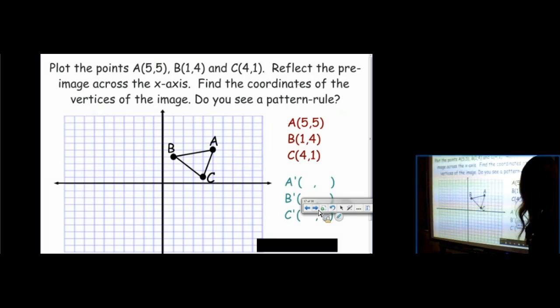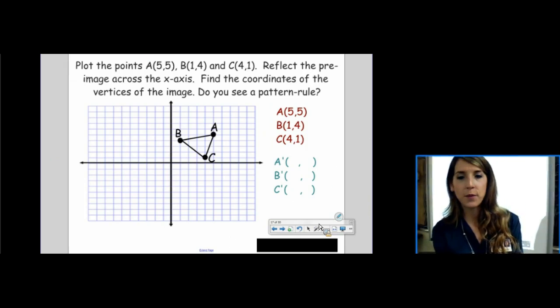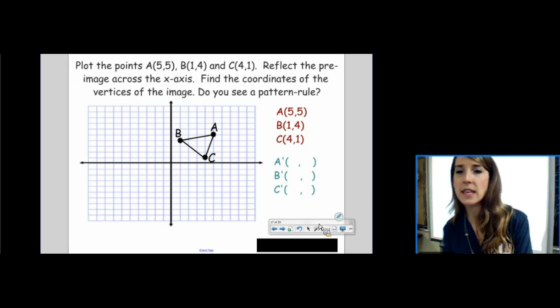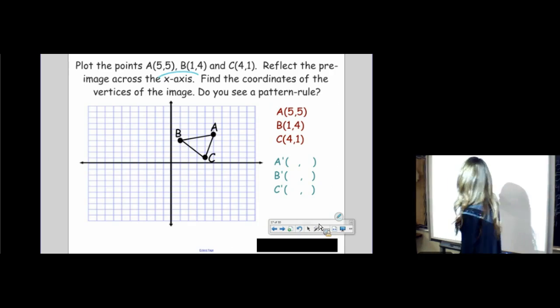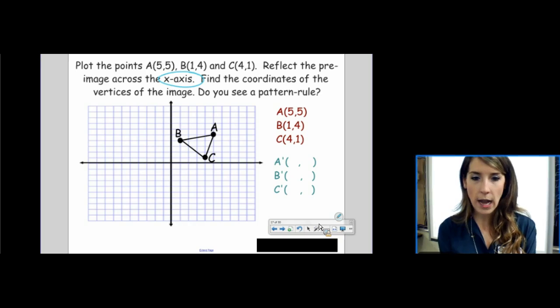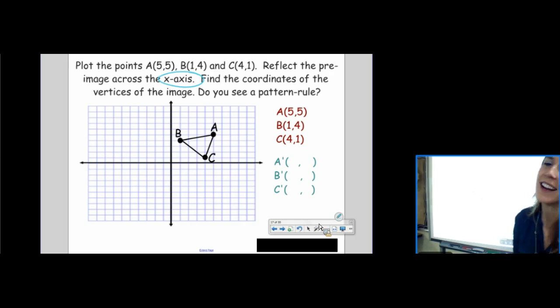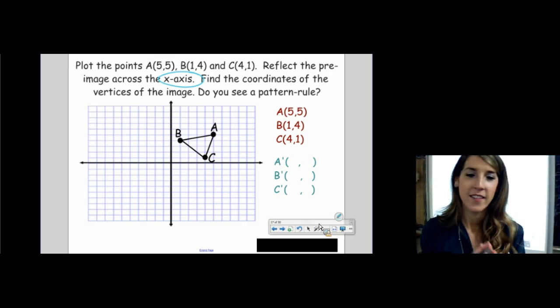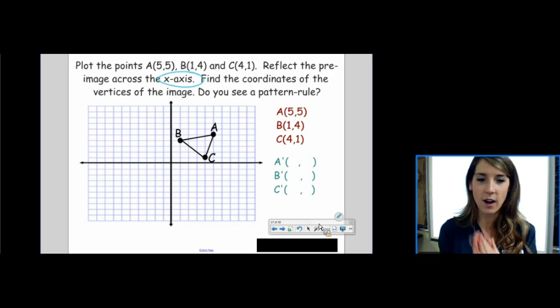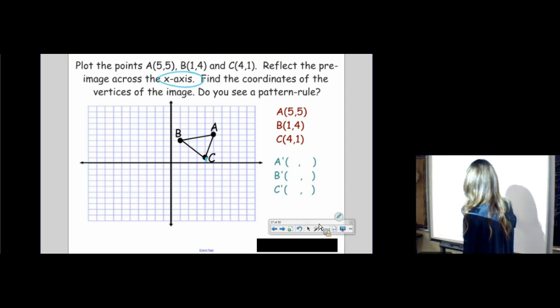Here we go. Let's talk about strategy-wise what we would do. All right, we're told we need to flip this triangle and we need to flip it over the x-axis. So how might we go about that? What would our strategy be? Count. I love it. Let's start elementary here. Count. What do I count? Count how far away the points are from the line of reflection, the x-axis. Very good. I'm going to do the easiest one first. C is 1 away.